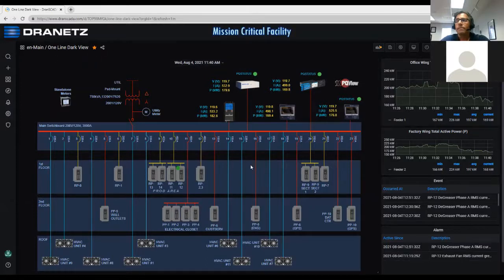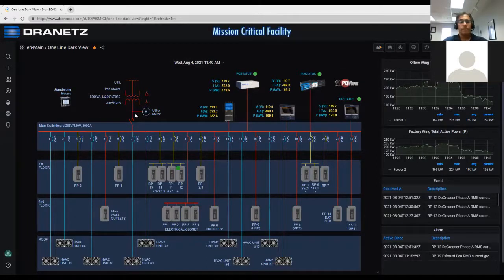Here you see a rendering of our Edison building at 1000 New Durham Road, Edison, New Jersey, which Ross talked about. This is the one line that we converted into a dashboard, and this is a fairly good representation of our power distribution here.